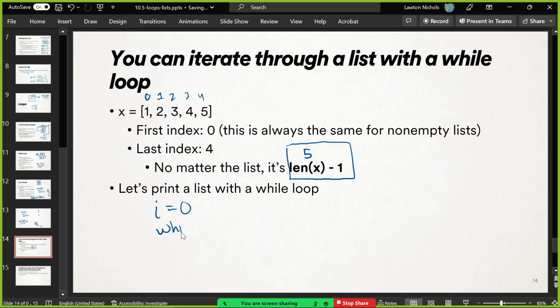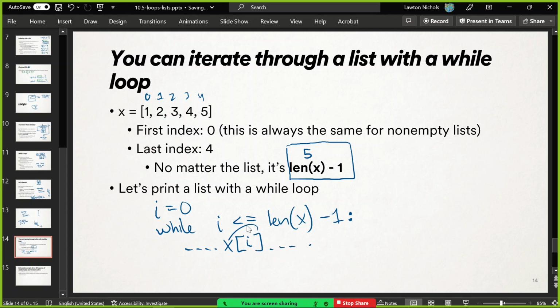And then while i is a valid index in the list. So while it's less than or equal to the length of the list, my example list is called x, minus 1. As long as that's true about i, it's a valid list index, so we can go there. And so you can say something like this: please do something with x of i. That's the index I want to go to, whatever i is. You see that? Does that make enough sense?